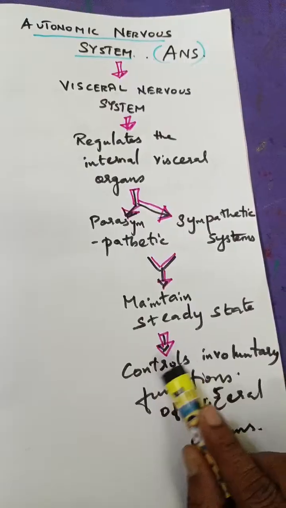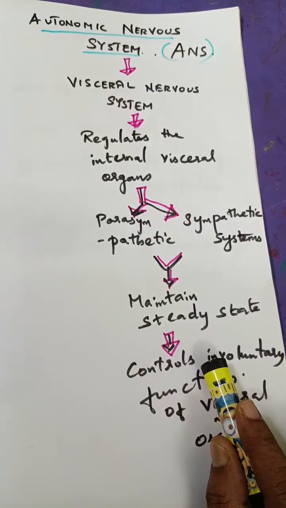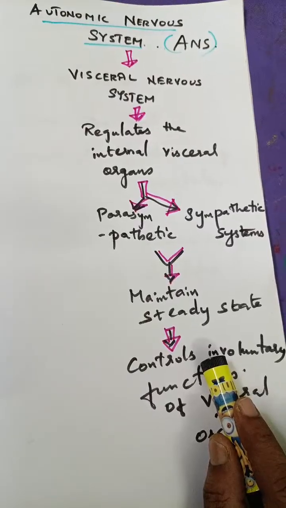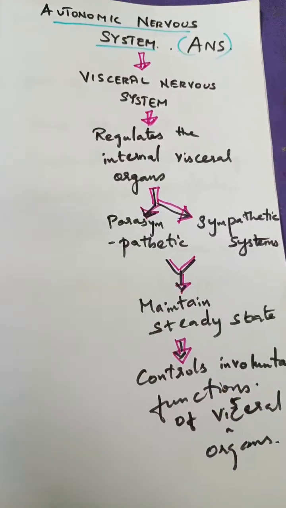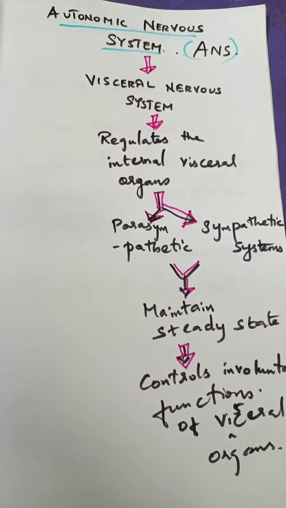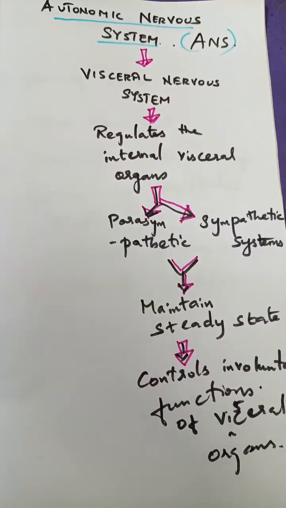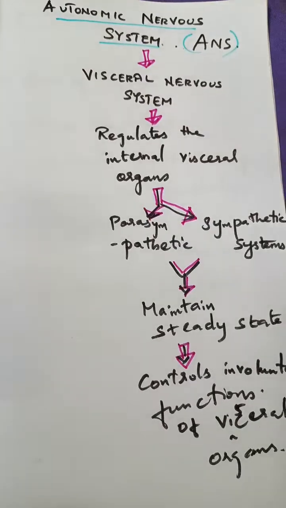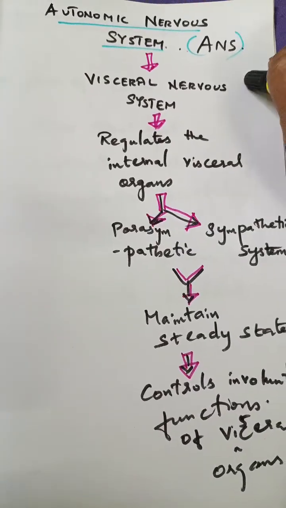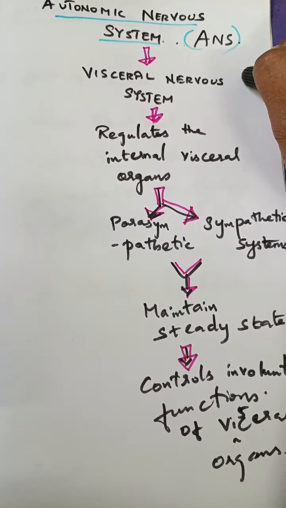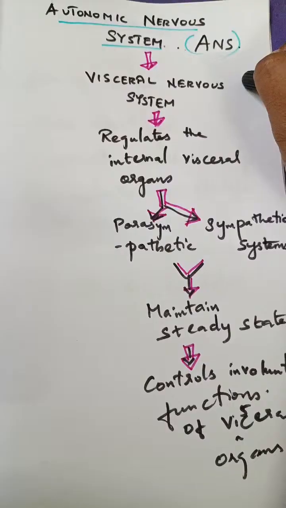Okay, so involuntary means those activities which are not under our willpower. Voluntary is under our willpower. This I discussed in the previous session. I'll be sharing all those links along with this live session. If you go back and see all my live sessions, you can get an idea on the genetics and the nervous system for class 10.